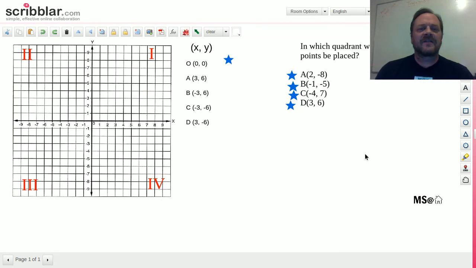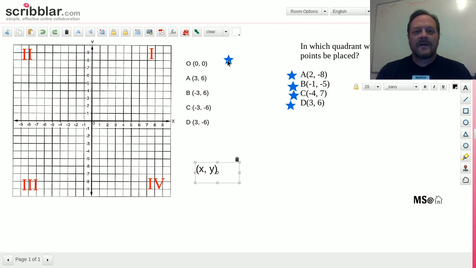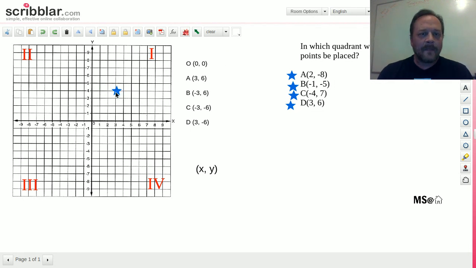So if you picked any place to just put a point, let's say I put a point here, plop, and I said, what is the point and which quadrant is it in? So if I put a point right here, all I basically have to do is say, okay, what's the X value and what's the Y value? So if I start at my star right there and I move down to the X axis, that gives me that X value. So it would be 3.